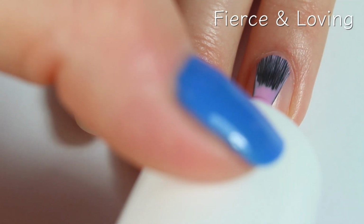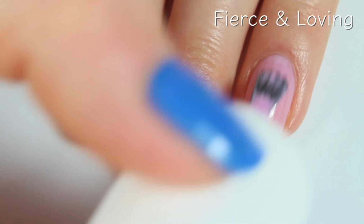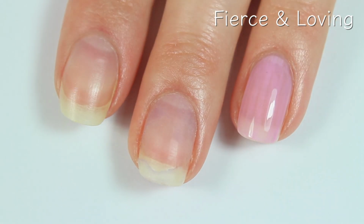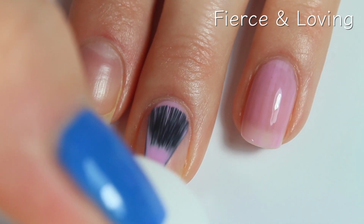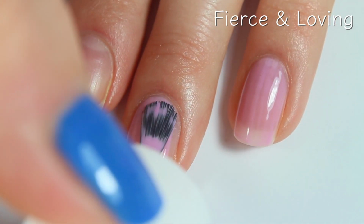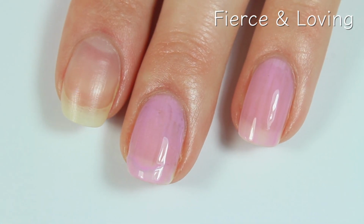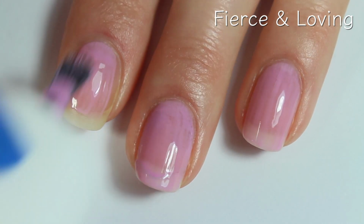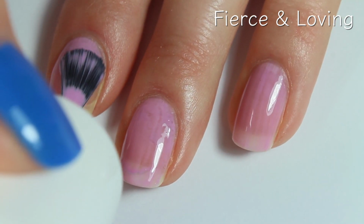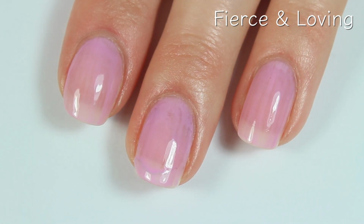The final shade I have to share with you is called Fierce and Loving. And this is, I can't really describe this one. It's more of a purplish pink color. I feel like there's a color that I could say that would describe this perfectly, but my brain is not working right now. But pretty unique as well. I'm not sure I have anything exactly like this, and it is more of a muted shade, so it could be used all year round, and it's a little bit more on the neutral side. It's not quite as bold.